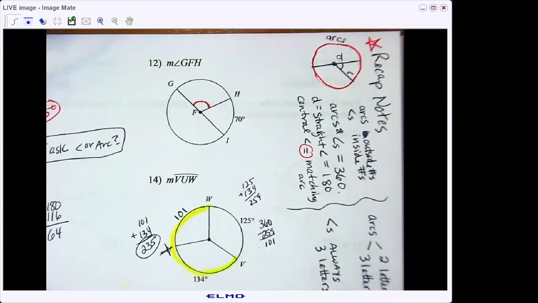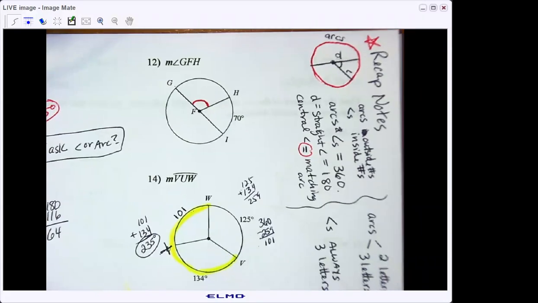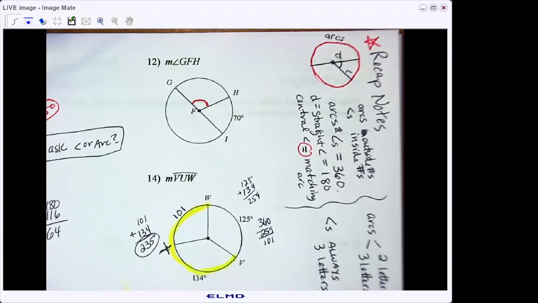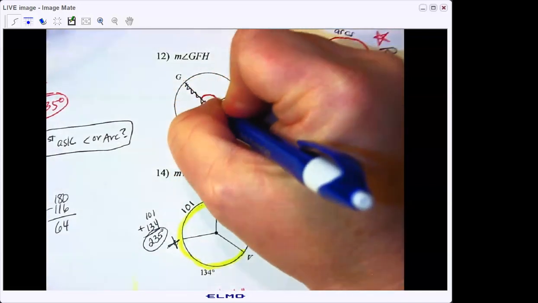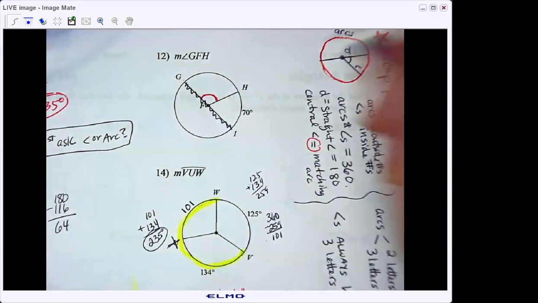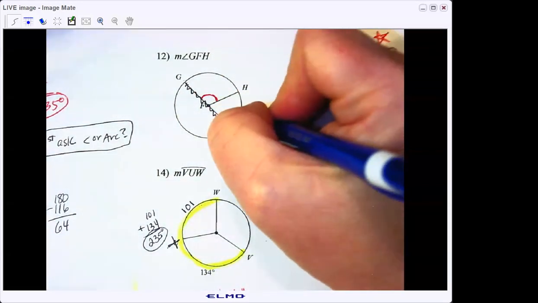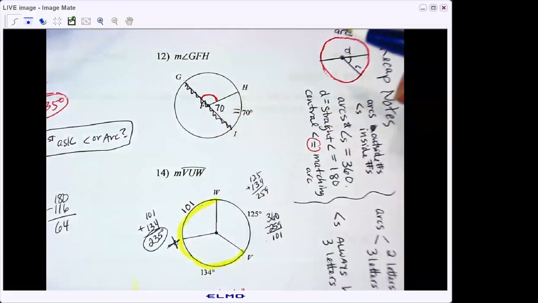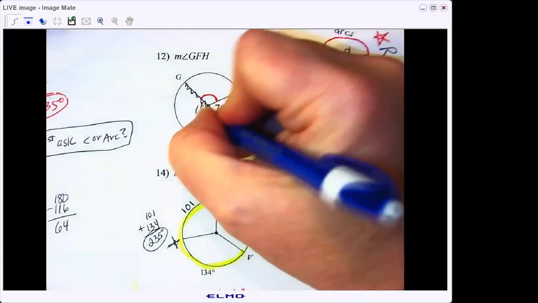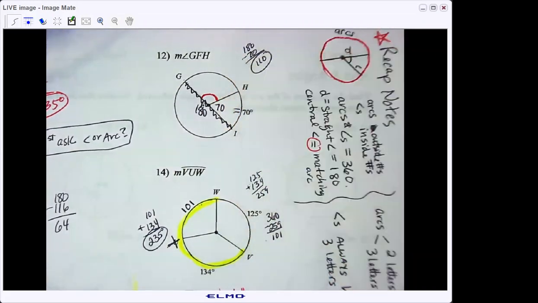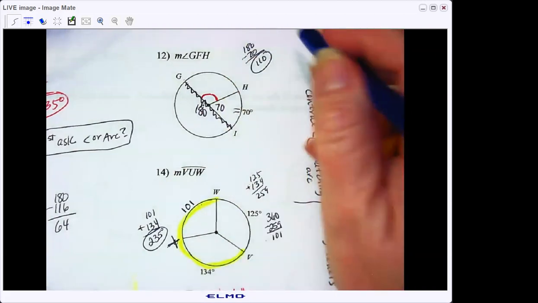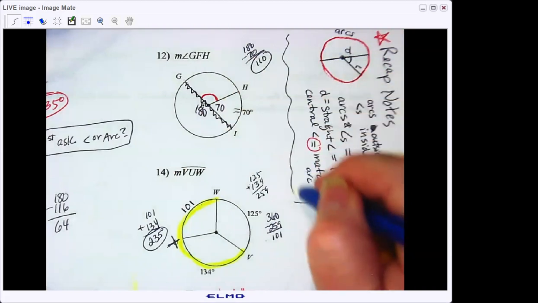Yep, this is mental math, guys. Nice. Some of them are super easy. You don't even need to show work. I get that. But we have a diameter right here. We want an angle, so we can convert this arc to an angle and then subtract it from 180. So 180 minus 70 is 110. And there's your answer. Now, I know you don't have to show all of that because you guys are brilliant.